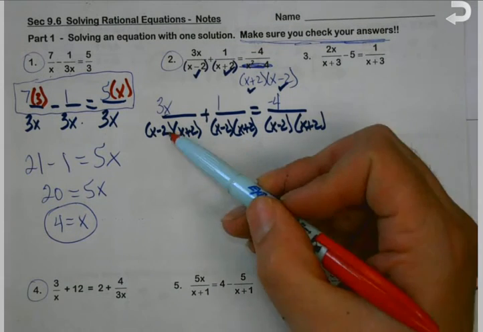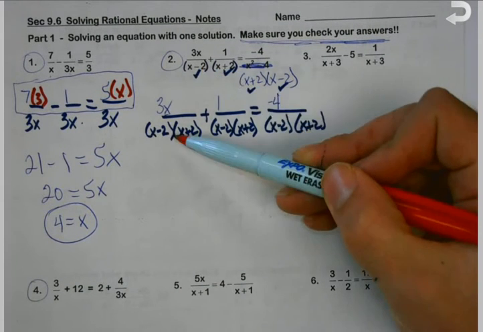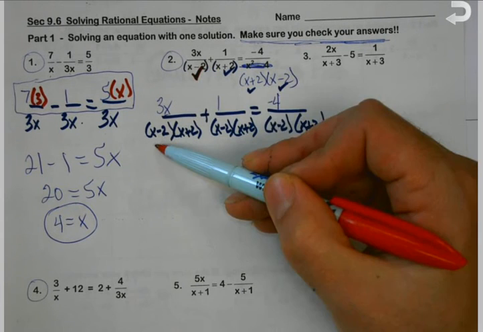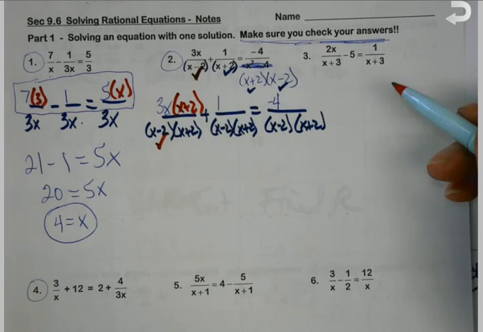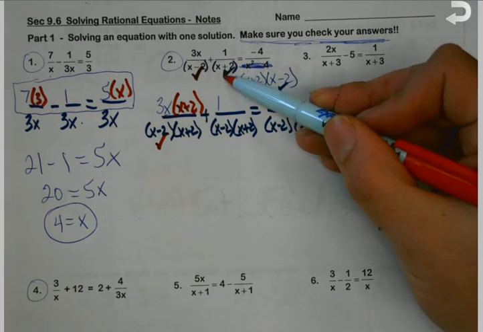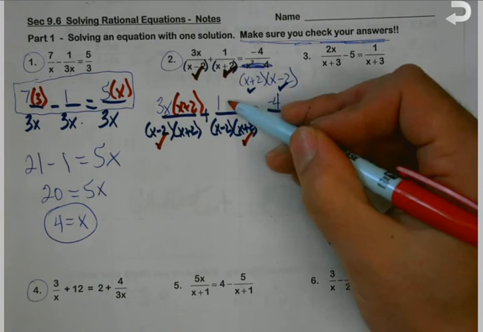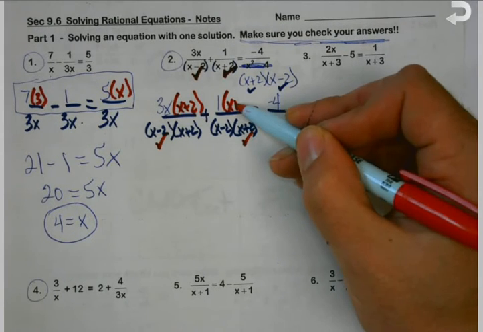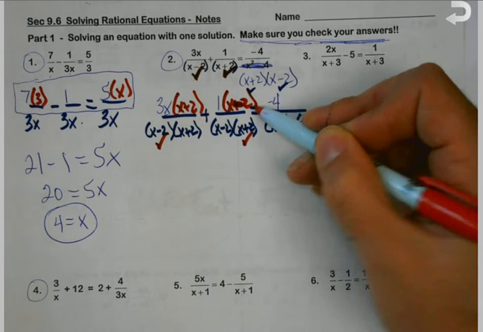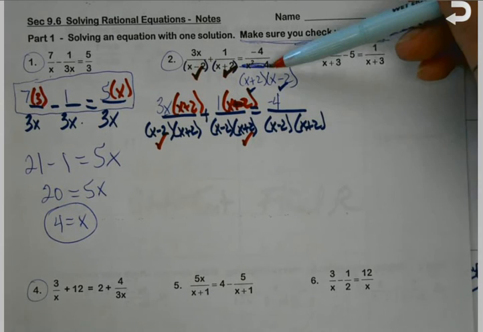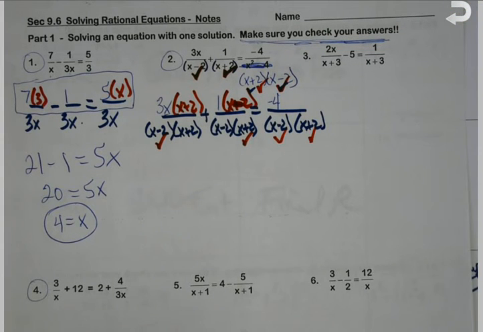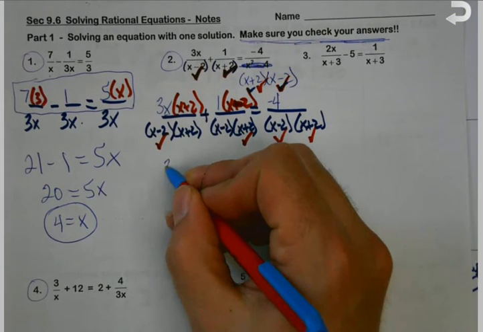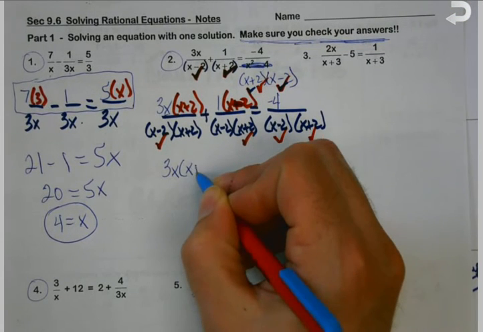So again, here I'm looking from my old denominator to my new one. I got the x minus 2, but I don't have the x plus 2. I need that part. Move to the next one. I have the x plus 2. I don't have the x minus 2. Sorry about that. And then the last one, I have the x plus 2. I have the x minus 2, so I need nothing. So just rewrite out what I have.